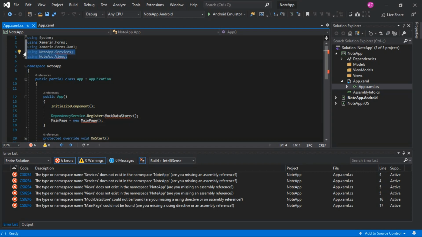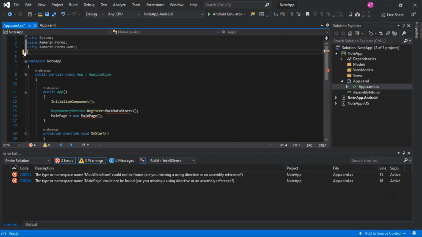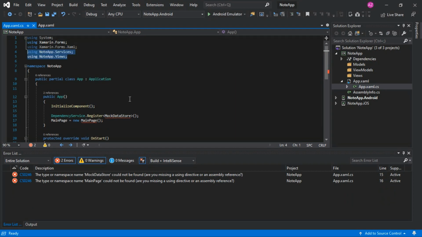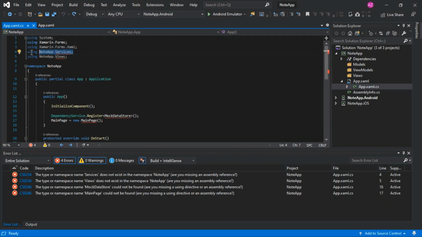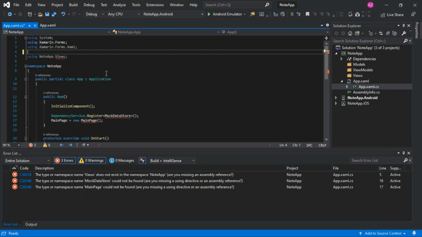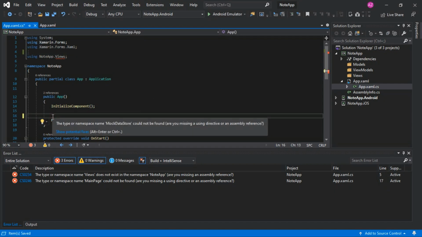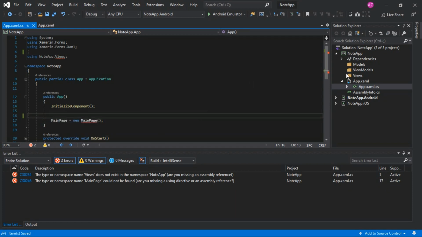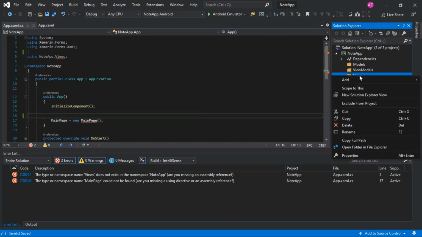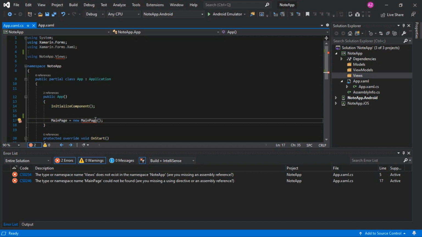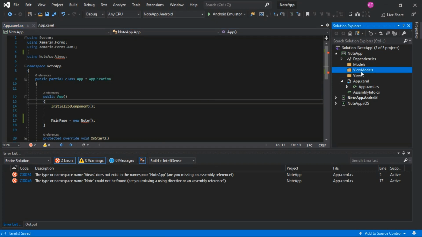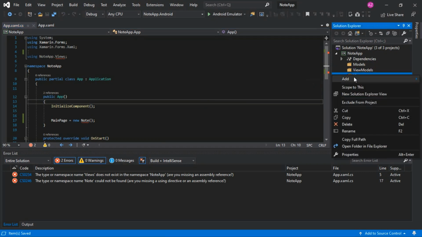So I don't have this anymore. I'll delete that. Delete all the services. Yes, perfect. Now I'll change this to Note, which will be the name of the view that I am going to create right now. So on launch it will open that.